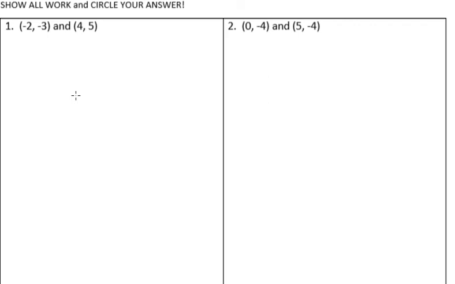All right, guys, this is the last one until you start doing some independent practice. So I will let you know after this in a separate video what your next steps are. So we're going to take our ordered pairs here. We know that we need to write an equation in slope-intercept form, y equals mx plus b.